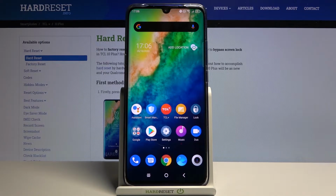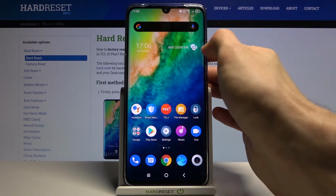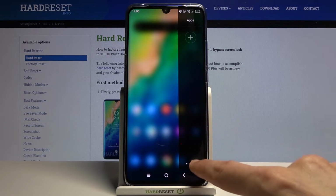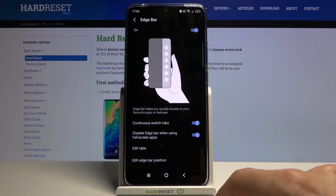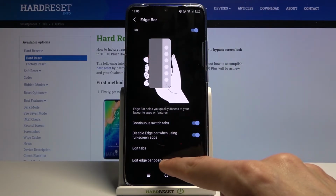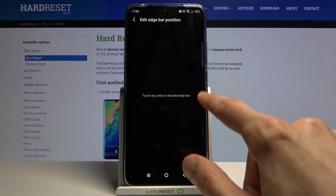Now moving on to the next option, it's going to be the edge bar. Now, as you maybe have seen it throughout the video, it's this tiny little bar right here, which you can pull from the side, and as you can see, you can add certain apps into it. You can also edit it by basically tapping on the gear icon and just changing a couple things. So edge bar position, so we can change the position. Now the way we change it is by, I believe, tapping on it.